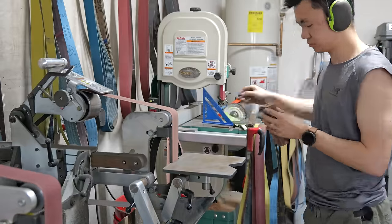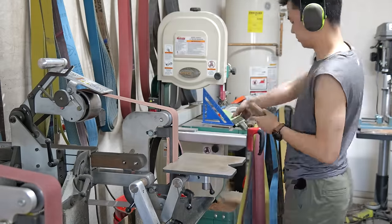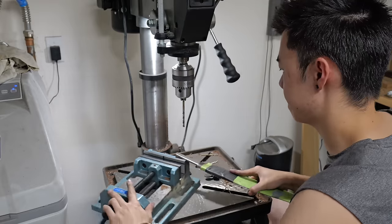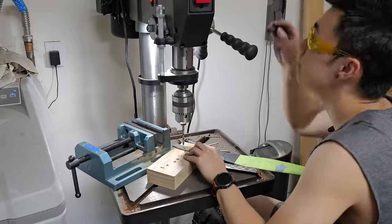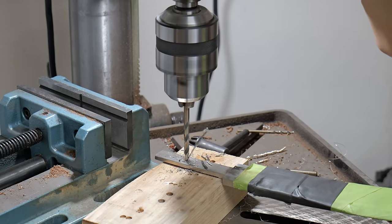Now that my handle pieces fit pretty much perfectly, I grind the front of the block of wood so that there's zero air gaps. We're on the home stretch. The next step is to drill a 1/4-inch hole into the softened tang and inlay some copper.